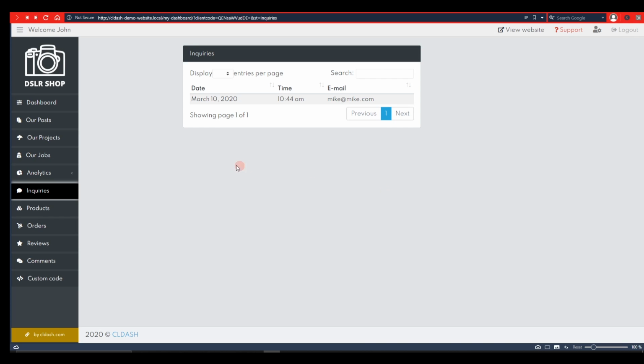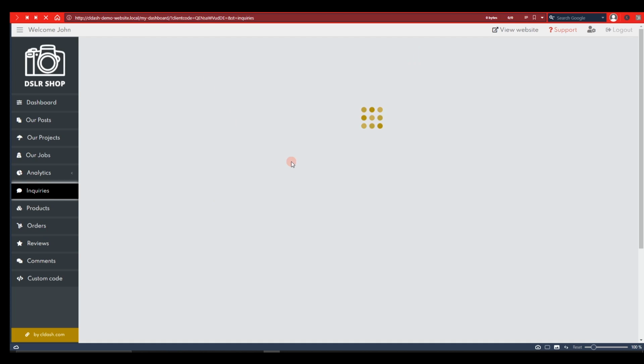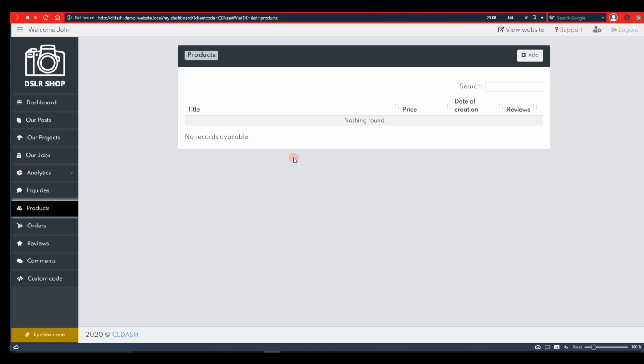If WooCommerce is installed, your clients will have additional menu items for products, orders and reviews. By clicking on the products, we will see a list of products that we have in the shop. Now the list is empty, so let's go ahead and create a new product.